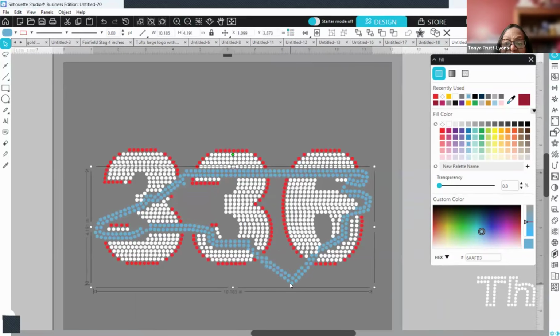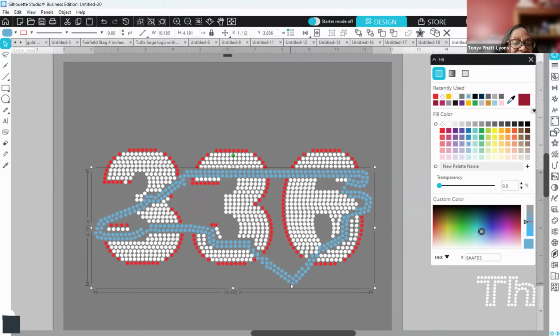And sometimes we have to use our arrow key to get a tad more precise with our placement. Okay, I think that looks pretty decent.